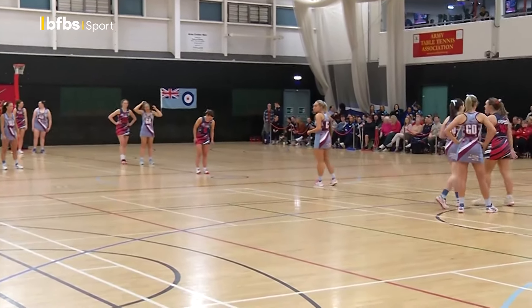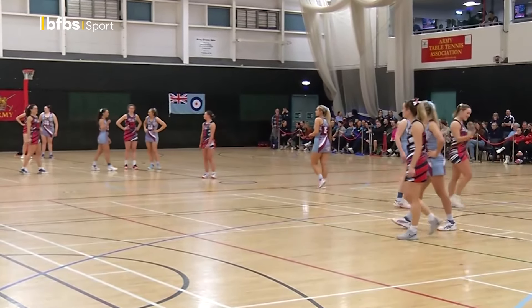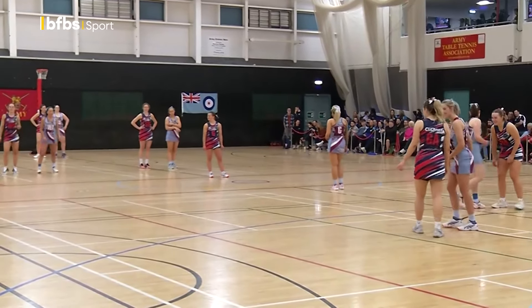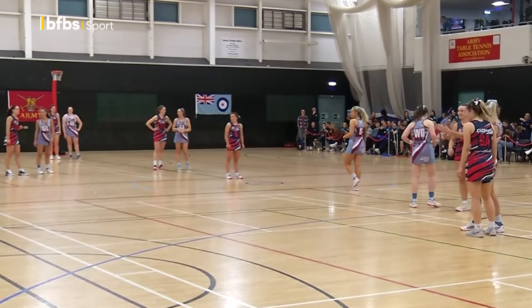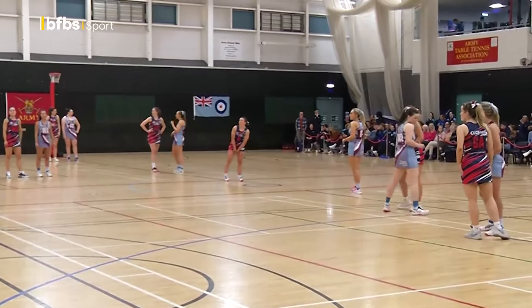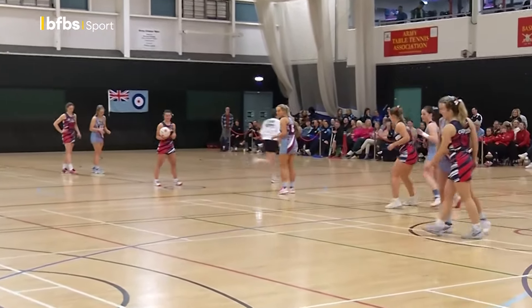This Royal Navy team's got a bit of a new look about it. They did have two defeats last year, and the score in this game last year was 54 to the RAF and 45 to the Royal Navy. So are we expecting another close one? Yeah, I think we are. And one thing that the RAF bring that the other squads don't tend to is a zone for defending, and it's really hard to break, so hopefully the Navy have been practising that in their training.